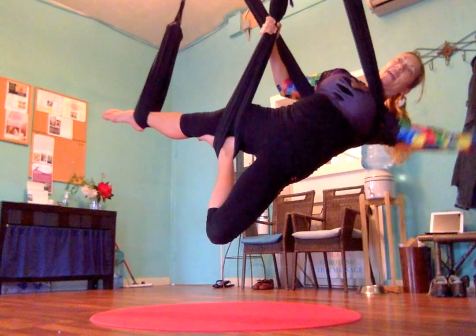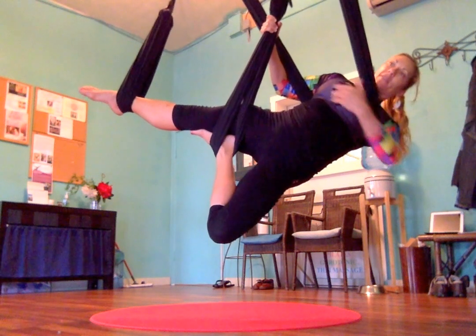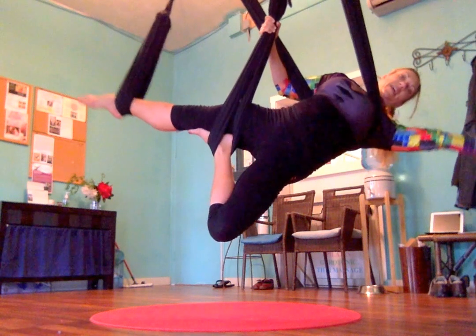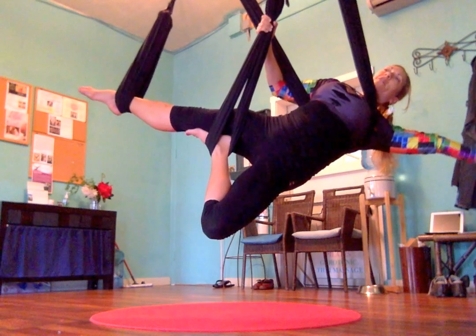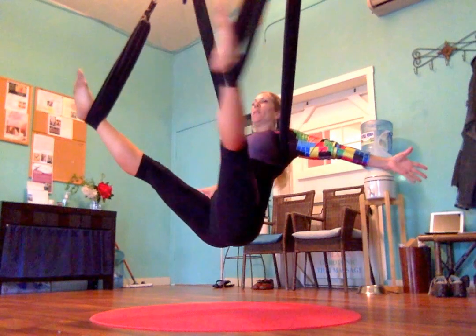And then push the hips towards me. So we're in a side body plane. So Sam, keep your anchor. Keep your arm wrapped around the swing. And then grab for the leg. There you go. Beautiful, guys. And just expand in all directions. Let that feel good. Now we're going to unfurl. Just go ahead and drop the hips. Come back through center. Open up to the wide straddle T. You're doing great.